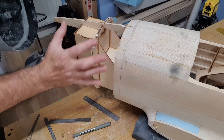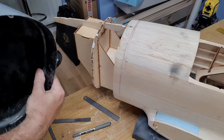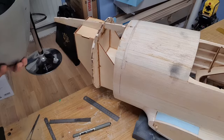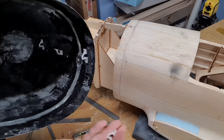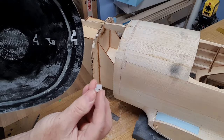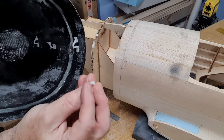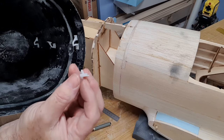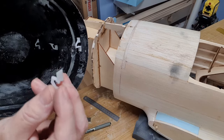This gives me a lot more room to play with for these reinforcing strips and what have you. So if we look inside the cowl, what I've done is I've taken the hinge that I've just shown you, and I've taken the pin out of the middle. It's a round end on one end and a turned over end on the other, and all you do is cut the turned over bit off and then pull the round pin through, and it just pulls out. I don't know what gauge it is, but it's quite fine piano wire.